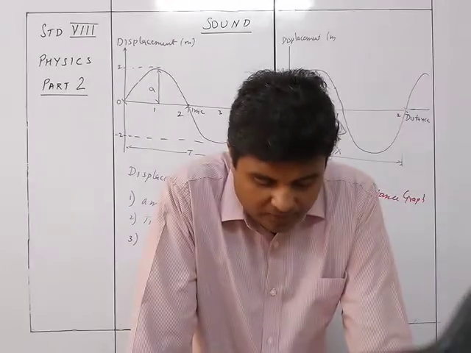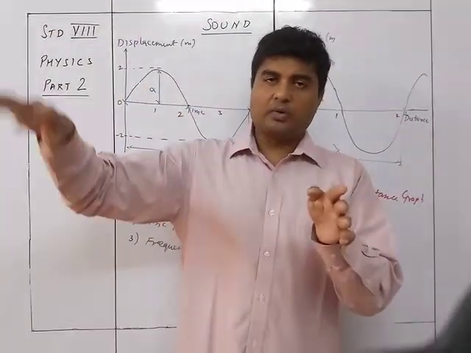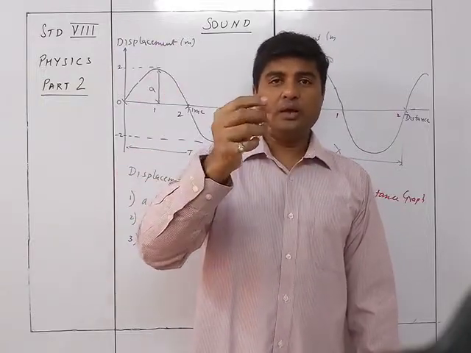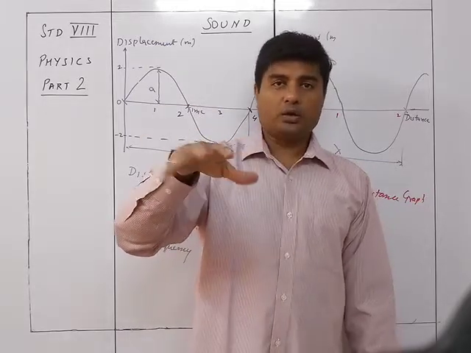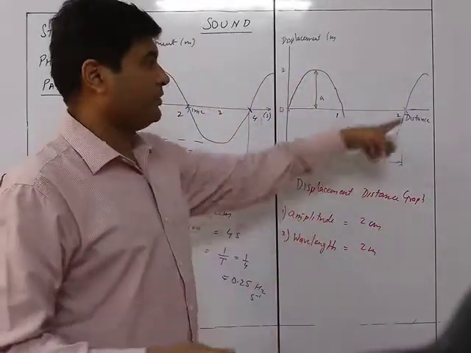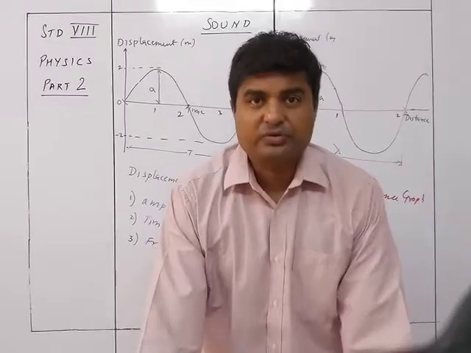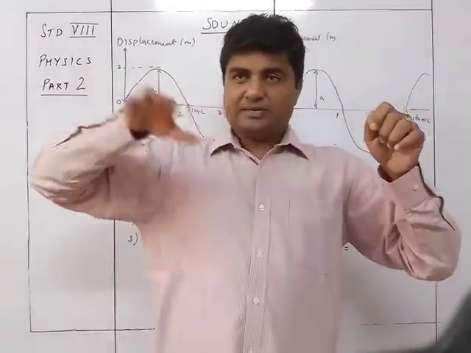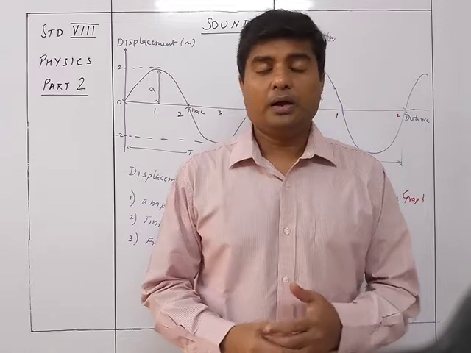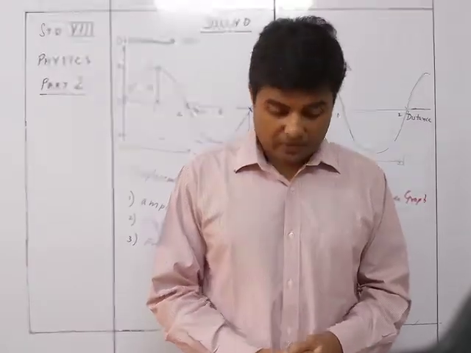If the particles of the medium vibrate normal to the direction of propagation of the wave, the wave is called a transverse wave. So if the particles are moving like this, perpendicular to the wave, like the ripples of water. If you take a stone and throw it into steady water, what happens? You will find some ripples over there. Those ripples which are formed are called transverse waves. Sound waves produced in a string are transverse waves. In the string, or the elastic rubber band that we used, what was that? Transverse wave. So the sound which is formed in the string or guitar, or even in case of any stringed instruments, they are going to give you transverse waves.